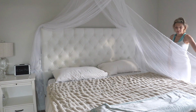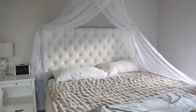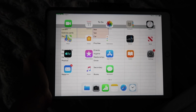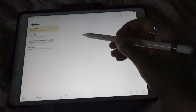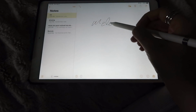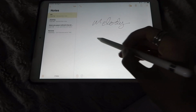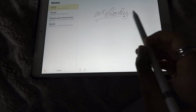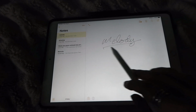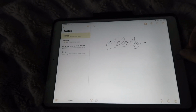So what I'll do is I will check my iPad really quickly. The reason why I like keeping an iPad by my bedside instead of my phone is because it's less distracting to me. So anything that I want to draw, I can also draw on really quickly. If I want to make a list or something like that, I can easily draw on it very quickly and make a shopping list. And see, I just wrote that word and then it came up to the side with my name because it can read the words that I'm writing as well.